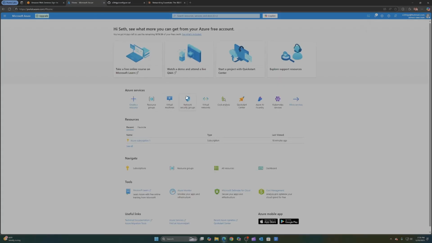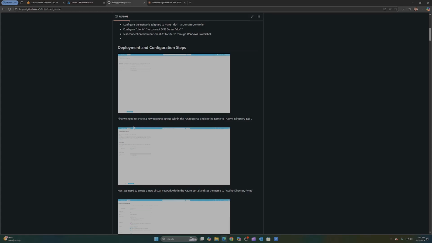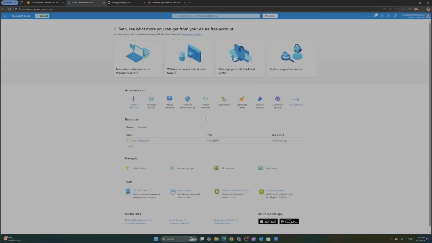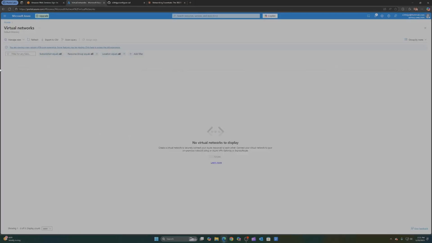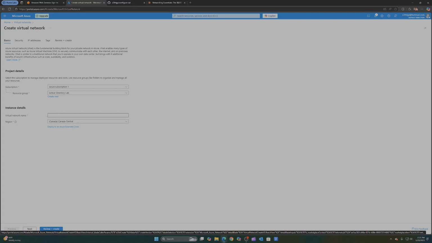And then we're going to create a virtual network. So we're going to come back here, click on this virtual network, and create. Gonna go into the same resource group as the Active Directory Lab.